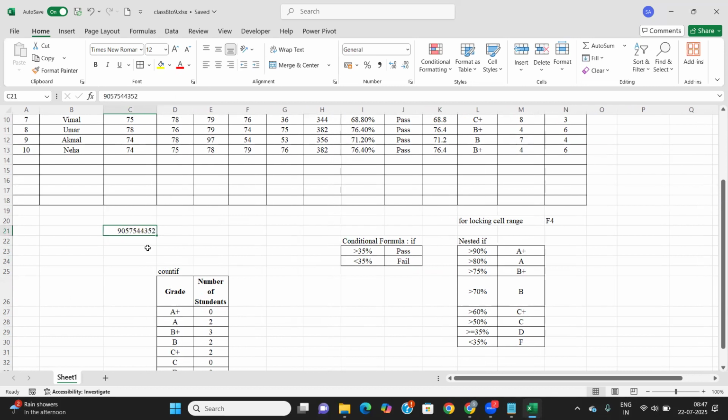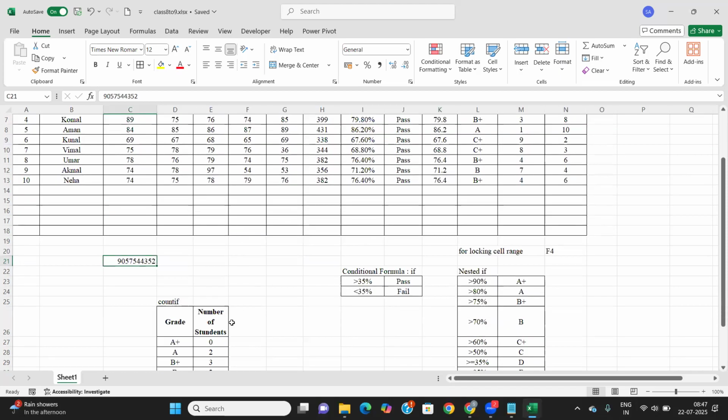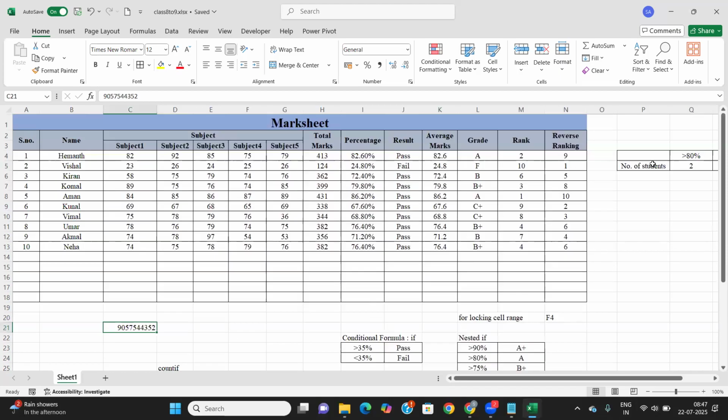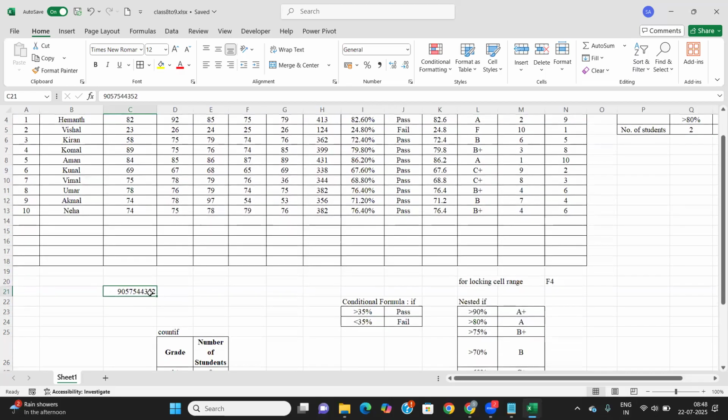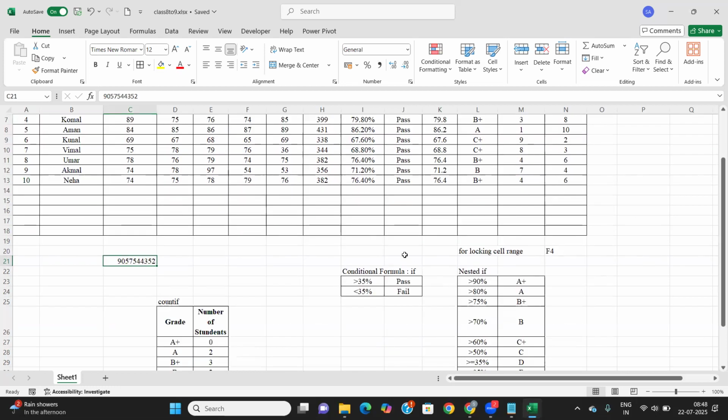Then I'll send you one task by referring to this part. Do this also, and I'll send you one task where we can use COUNTIF. How can we use COUNTIF and average, and many other things you can use it for. I'll send you a message on WhatsApp. I'll also send you this sheet, then you can practice it, where we have the formula section.